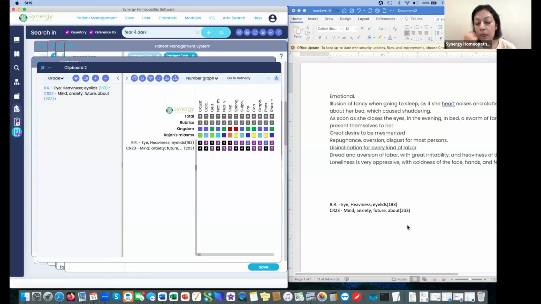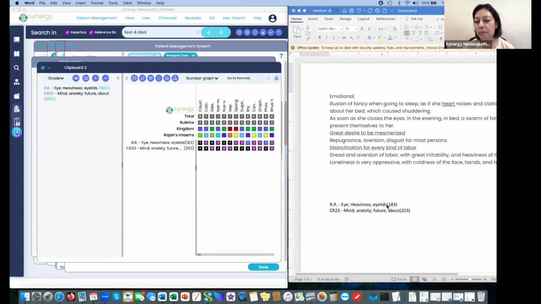Now, mind you, those rubrics are written in Word exactly as they are in the repertory itself within the program. I did not mess with a little space here, and I did not get rid of the dash. I didn't mess with any of the formatting and spacing of the rubric. If those rubrics were originally exported from within the program and you import them back, let's say into another case or another patient or another clipboard, they will paste back exactly, and they will bring up that same exact information.